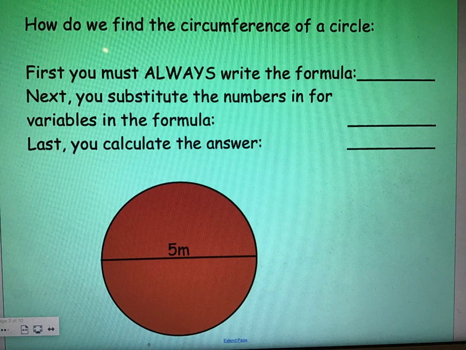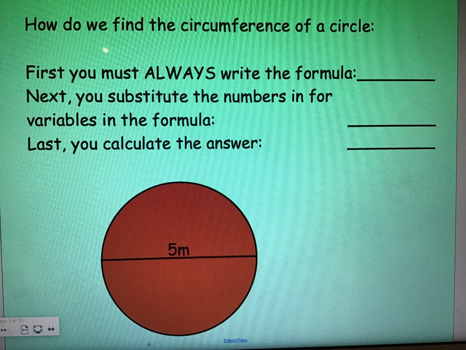There's two big reasons. One, we will memorize it and we will have to quit looking at those posters, because I never have to look up how to find the area or circumference of a circle. If you write it as much as I have written it, you'll never have to look up either. So that's number one, but number two is actually more important. The more important thing is it makes you accurate, and I like you to be accurate. So I'm always going to expect the formula.